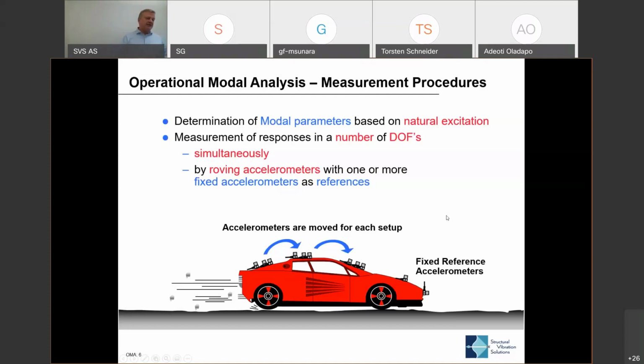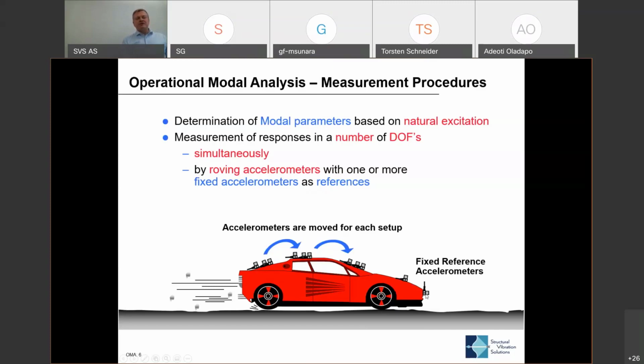But in many, many cases, you will have to accept that your budget is not as big as the number of degrees of freedom that you would like to find mode shapes in. So you have to be a little bit smarter with the usage of sensors. And we do that when we use so-called multi-test setup testing. The way it works is, now we have a car here that is in operation, as we can see. We have 3 sensors here, plus we have 2 here. That's 5 sensors we have available for this test.